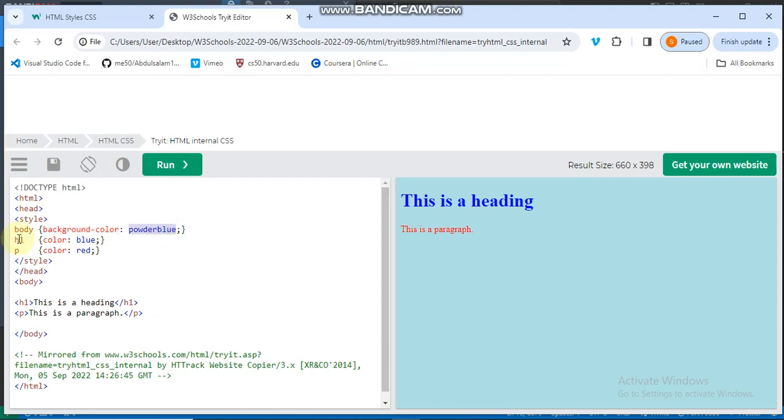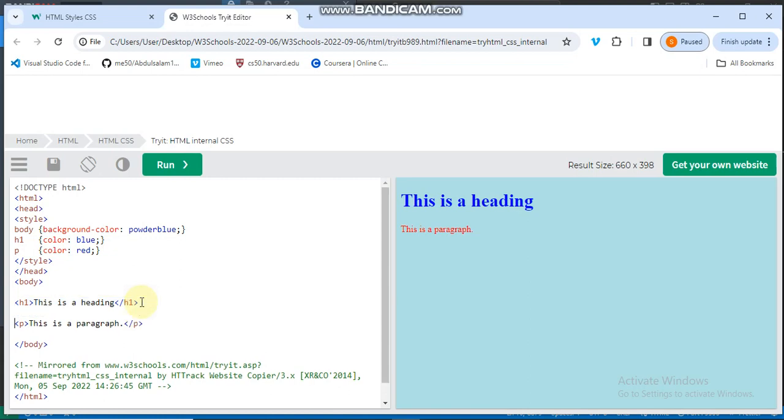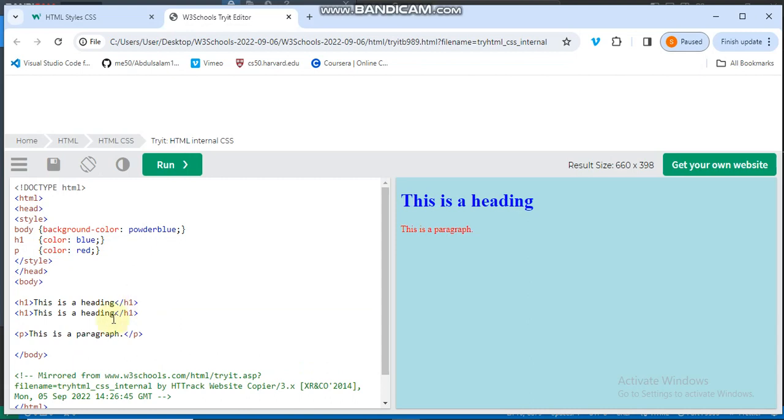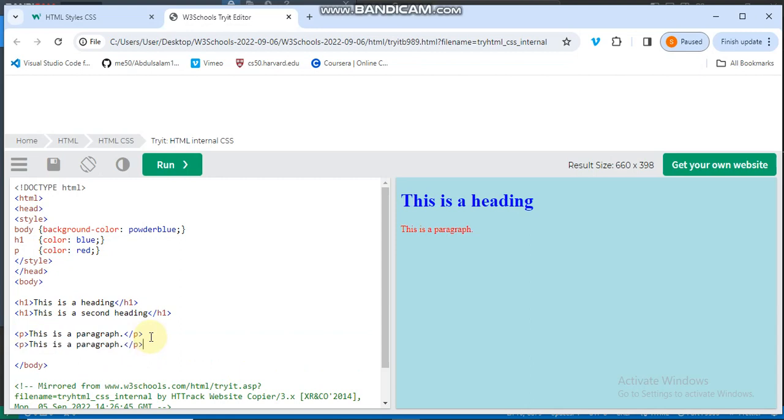Then here I select all h1, so which means if I should copy what I have here, then I come to the next line and I paste it down there. Let's say this is a second heading, and I do the same to the paragraph. I copy the text that I have here and say this is a second paragraph.